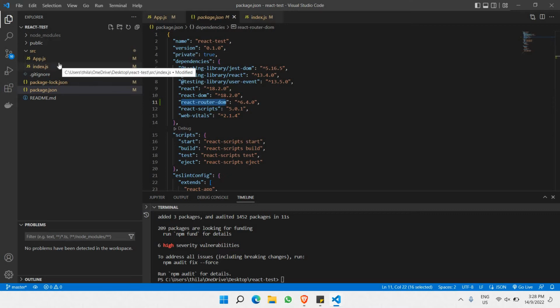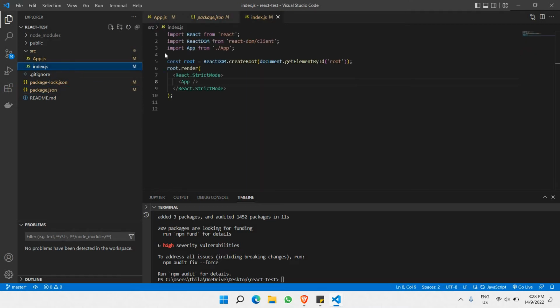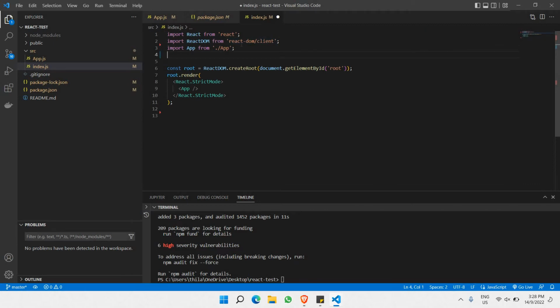The first thing is to go to our index.js, where we're going to call React router. We go to the import lines here. Just say import, with opening and closing braces like this.